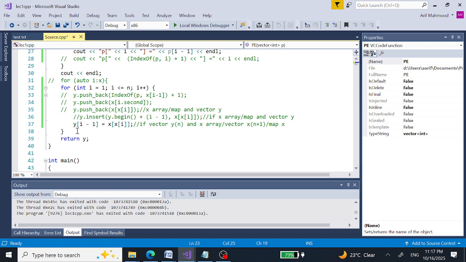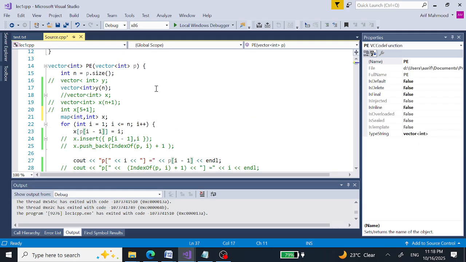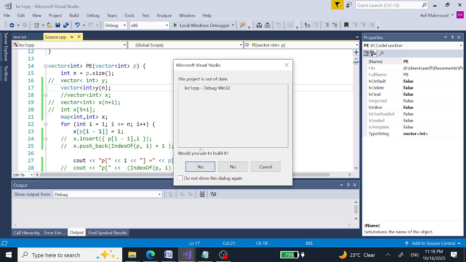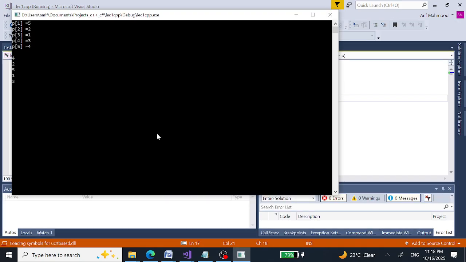And for the map again we can use this one, using this equal sign, because our vector we have defined like this, not like this, but like this. So let's build and run this program. So we can see the same output.